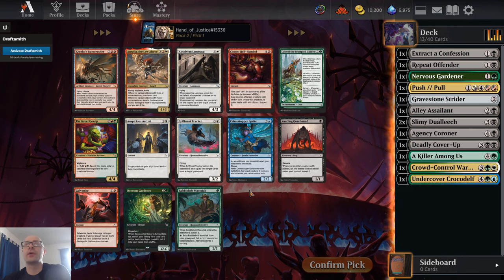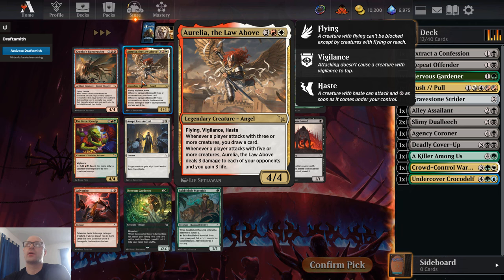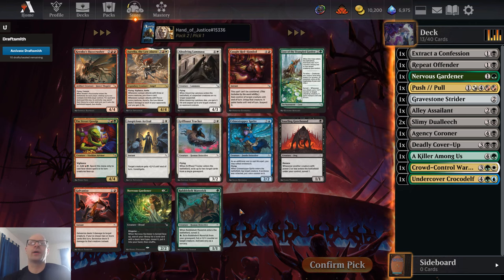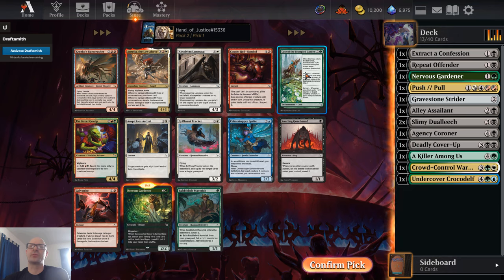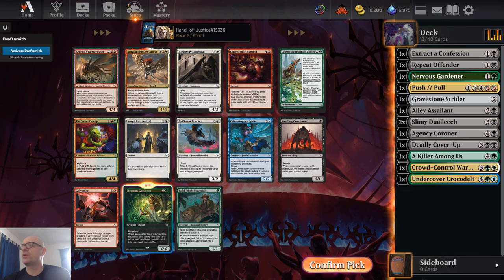Wow. Some very powerful rares here. We've got Buzz Crusher and Aurelia the Law Above. Unfortunately, those are two colors out of what we're playing right now. But I think the best card here for us is going to be the Nervous Gardener. Just a really strong pick. Case of the Trampled Garden can be quite strong too, but I think fixing mana and keeping ourselves open is going to be a little better for us.